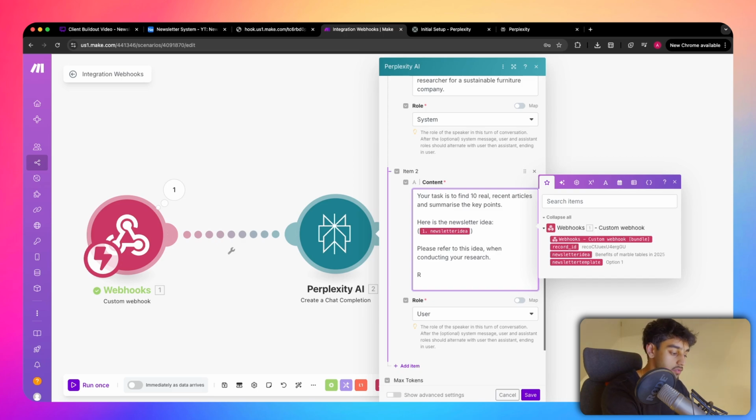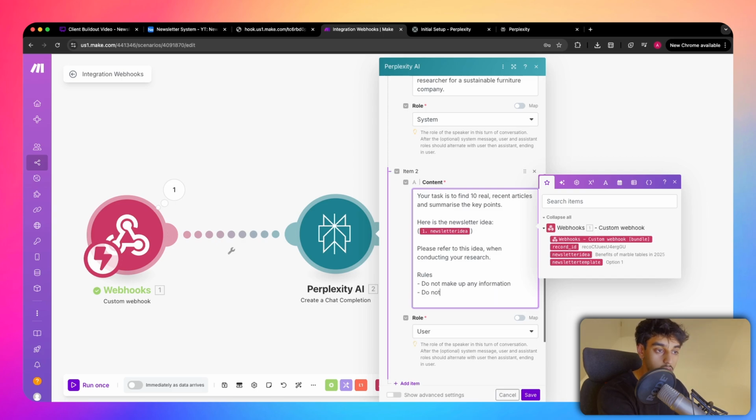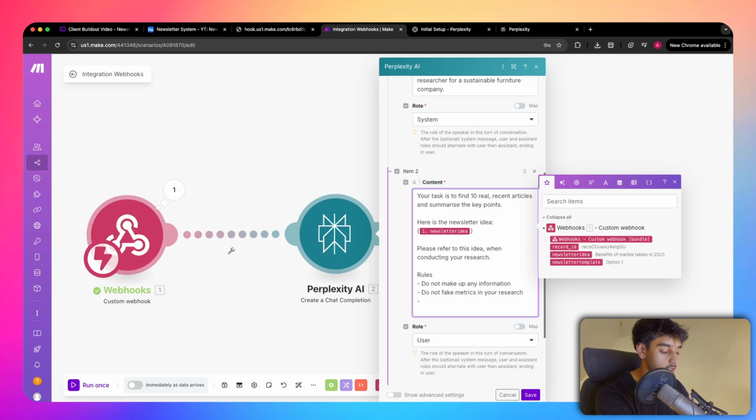Let's have a rules section. Rules. Do not make up any information. What else? Do not fake metrics in your research. And lastly, output only the 10 articles.